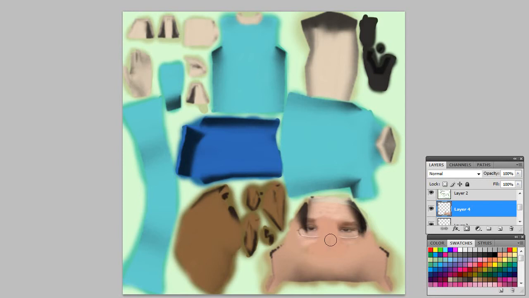And put it up here. And get some of this lighter tones over here. That's where my eye sockets are. And we'll check that out real quick.